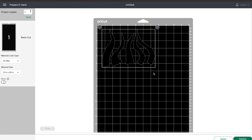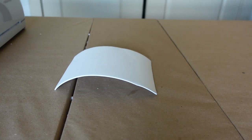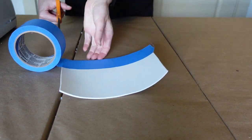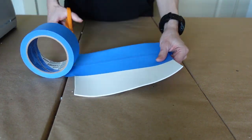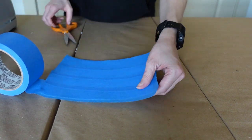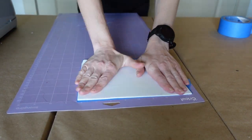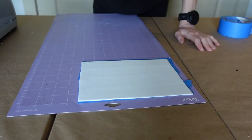In this example I need to cut an EVA rectangle that is 8 inches wide by 6 inches tall. With the files prepped, we can grab our EVA foam. First cut a rectangle of the 2mm EVA foam that is 8 by 6 inches, or the size of your cut area. Next, back the EVA foam with blue painters tape — this will help with the stability of the cut, and using white tape will help reduce the amount of small strips you'll need to remove later. Place the tape-backed EVA foam onto the strong grip Cricut mat with the tape side to the mat.